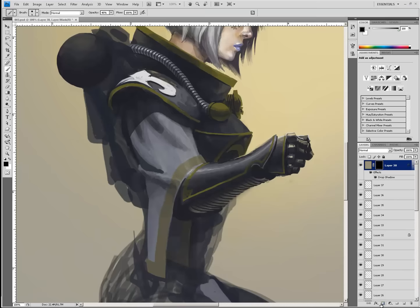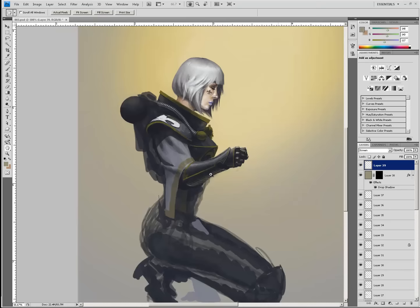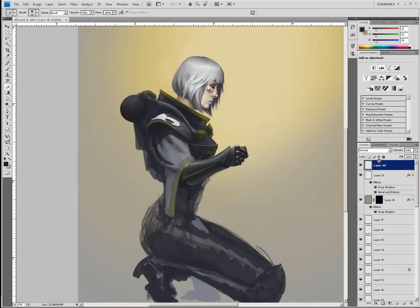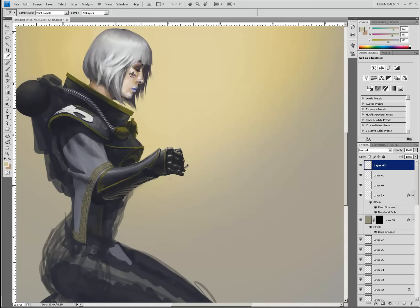And now it's time for some embellishment. So I'm doing this sort of like filigree stitch, and I'm just using a screen layer right now. And a drop shadow and some bevel and emboss, which are layer effects to give it that sort of 3D pop. It's really fast and dirty, but it looks nice when it's done. Here I'm working on the gauntlet a little bit to make room for the sword.